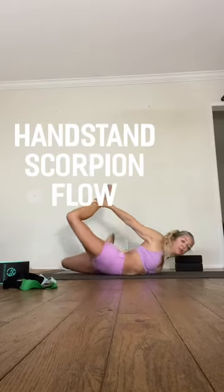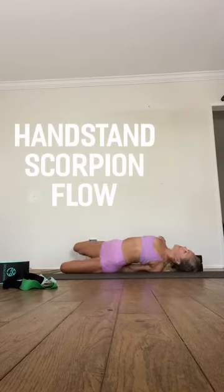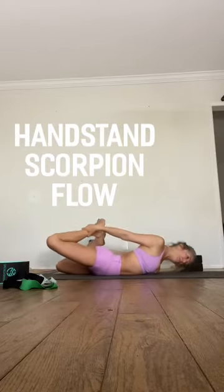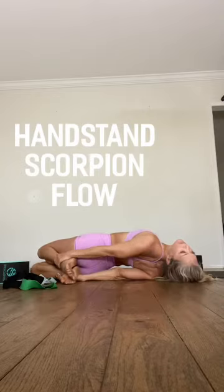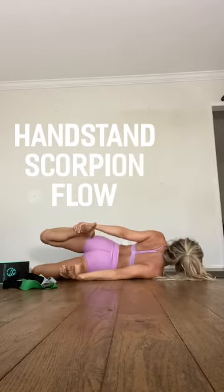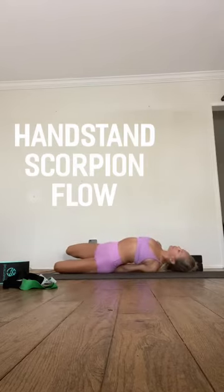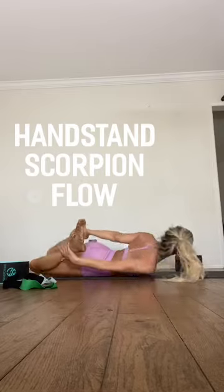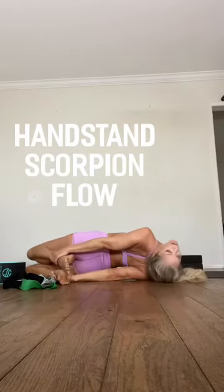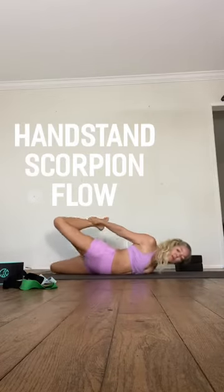Then rotate slowly to the left. And then take it back to the center, over to the right. Take it back, left. And take it back, over to the right. All right, let's take it back to the left.